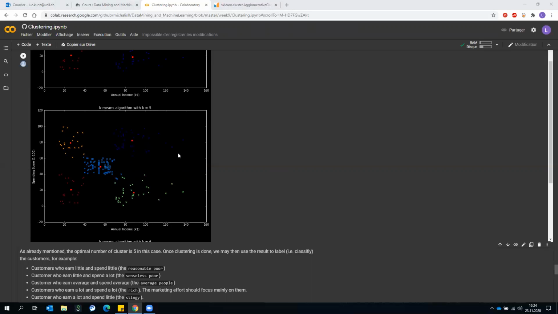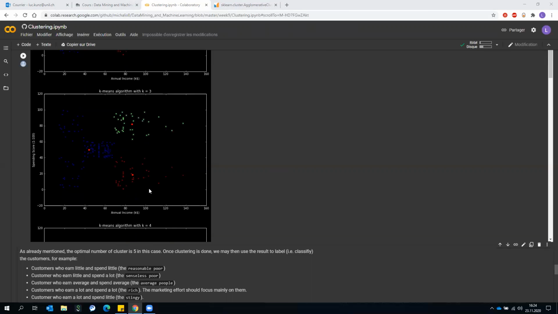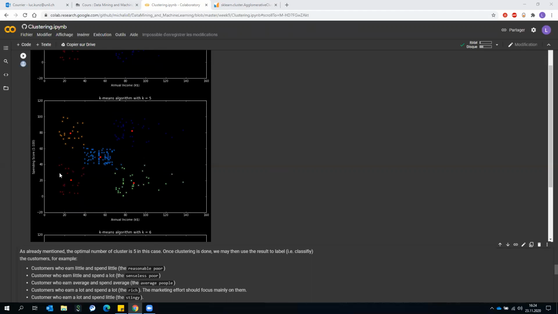Yes, that's what I did here. That's an example from me. So I first do the clustering with those 2 variables, and this gives me this. And then I can think, okay, what does this cluster represent? If I have to label it, basically these are people who have a low annual income and do not spend a lot. So I can say, okay, these are the reasonable poor. So poor people that don't spend a lot, reasonable poor.